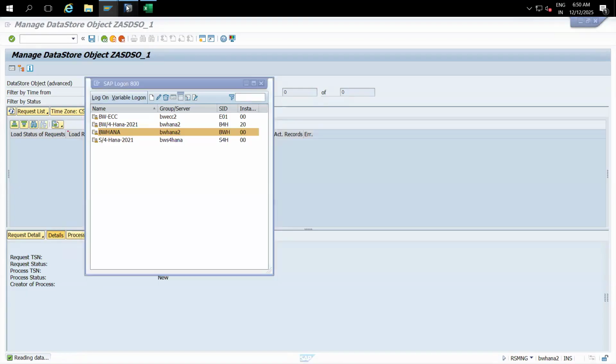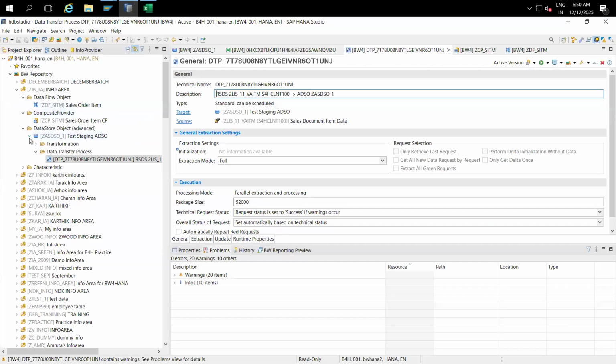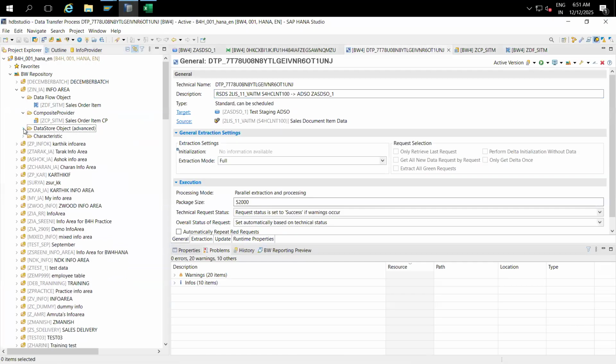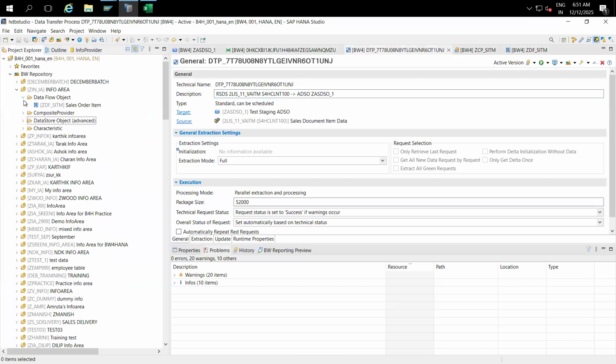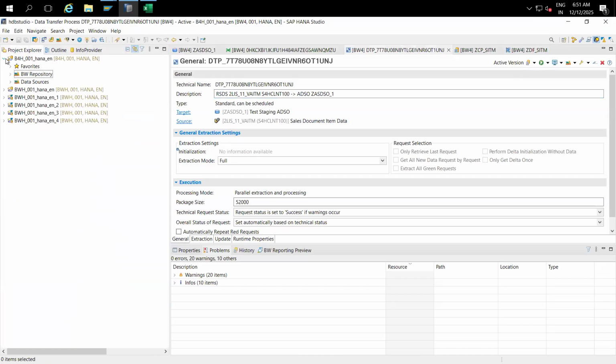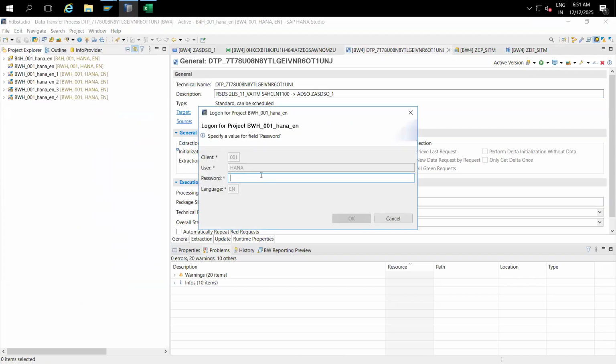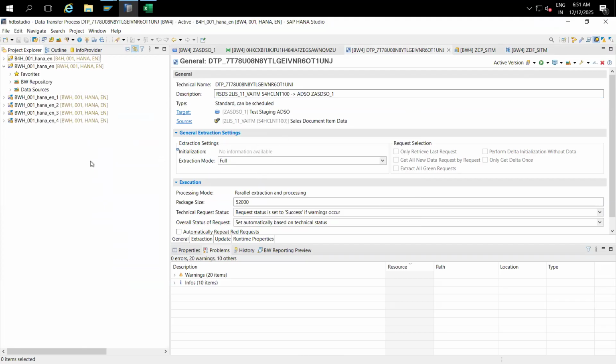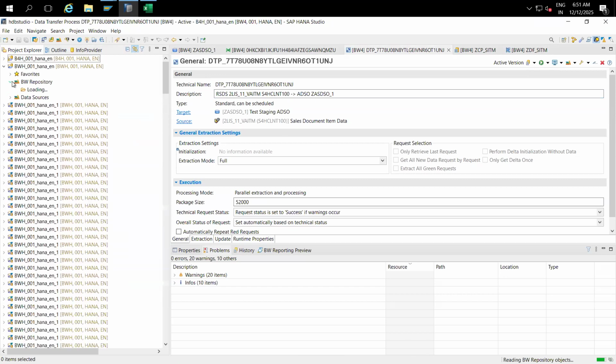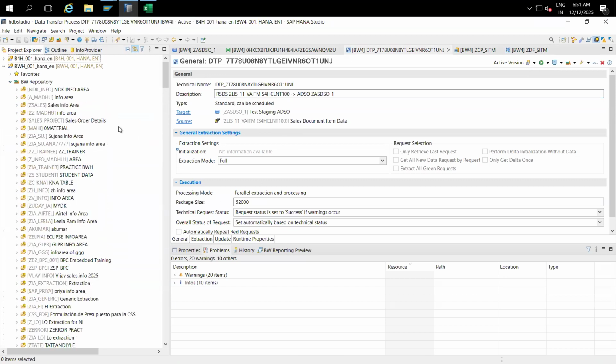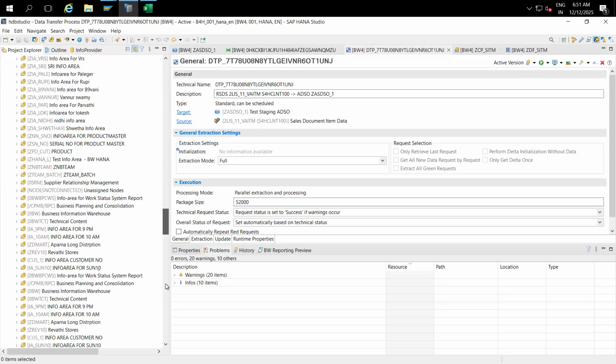Let me create here as well. If you want, you can load it. But the same options will not show in BW on HANA. That is a different version.